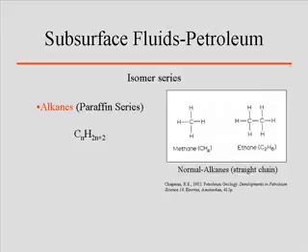The first isomer series, which are the easiest to discuss and to characterize, are the so-called alkanes, also known as the paraffin series. These are the ones that we normally think about when we're talking about basic organic compounds. They involve carbon and hydrogen and not an awful lot of other stuff. So here you have an example of two of the simplest types of alkanes. Methane, whose chemical formula is CH4. We have one carbon surrounded by 4 hydrogens, forming a classic, very simple alkane.